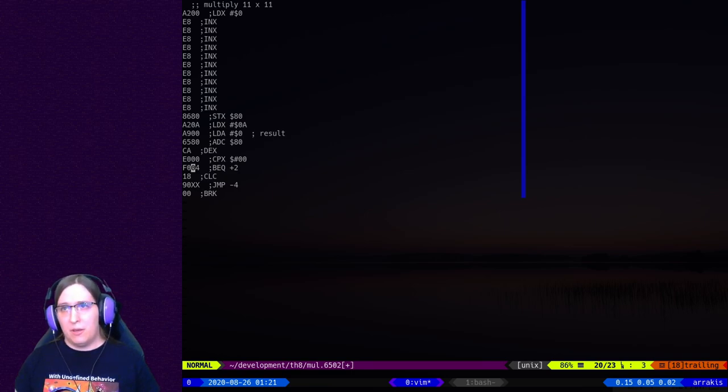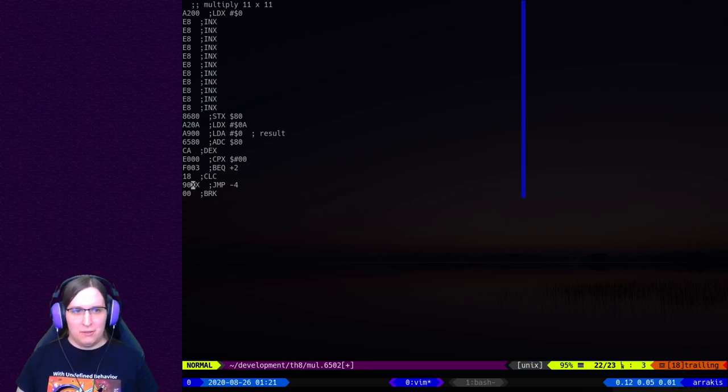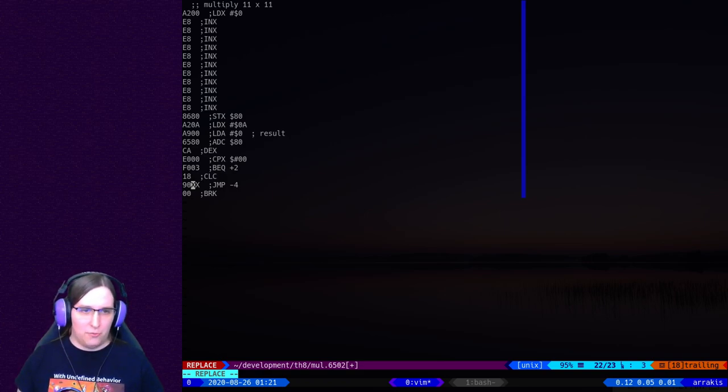Ah, BRA is in the 65C02. Got it. PC is moved first. Thank you, people who know the CPU architecture in my chat. Branching minus two is a self-loop. Good to know.